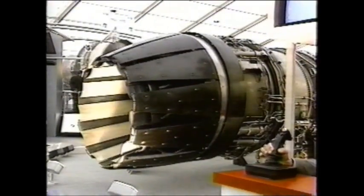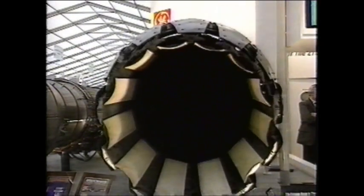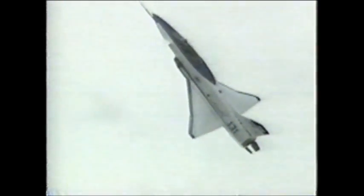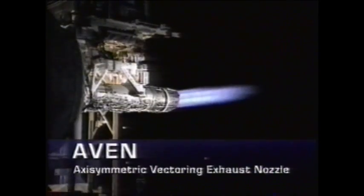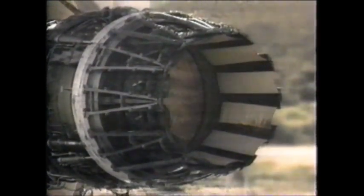Recent innovations, like thrust-vectored engines, are being applied to today's fighters to enable them to achieve maneuvers that prior to thrust vectoring, they were incapable of performing. Thrust vectoring techniques vary. One method places paddle blades into the path of engine exhaust to direct the flow of engine blast. Another approach is multi-axis thrust vectoring. The key feature of a plane fitted with this type of thrust vectoring is the axisymmetric vectoring exhaust nozzle, or AVEN. The AVEN can be fitted directly to the aircraft engine.